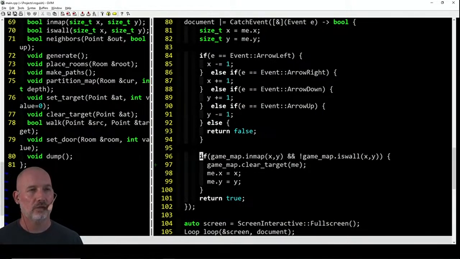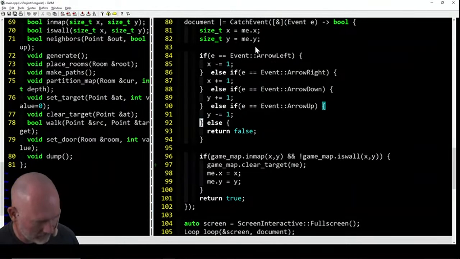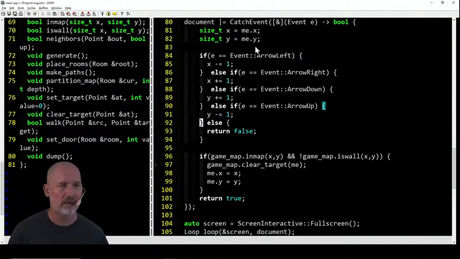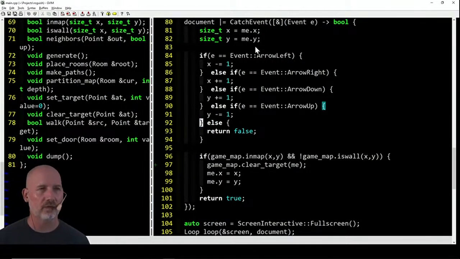I'm not quite sure if this runs constantly, if it's like an immediate mode GUI where it just constantly spams this, or if it's only when I do an event. I'm assuming only when I do an event.